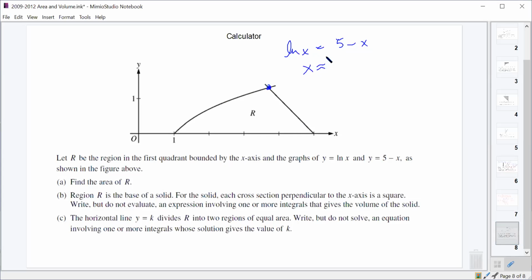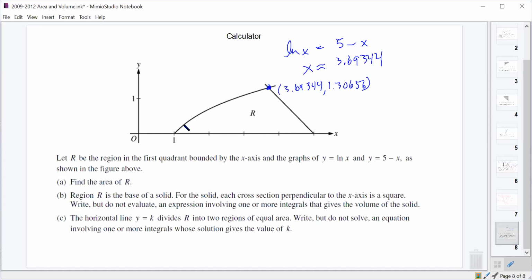And what did that come out to be? Where did they intersect? At x equals 3.69344 is what they said. Is that what you guys got? Hopefully so. And then you just use your calculator for that. And then what did the y value come out to be for that? So what were the coordinates of this point? It was 3.69344, comma 1.30656.